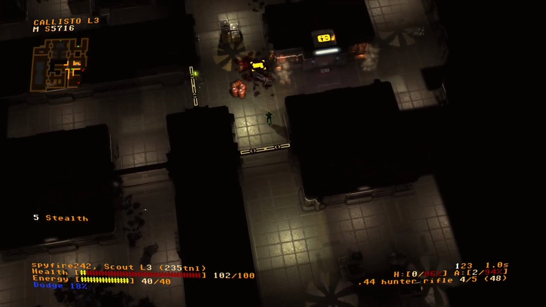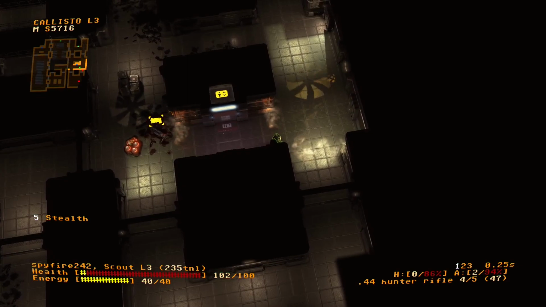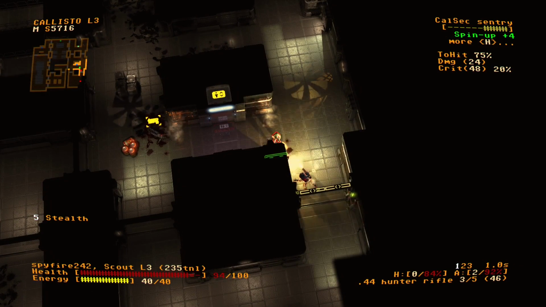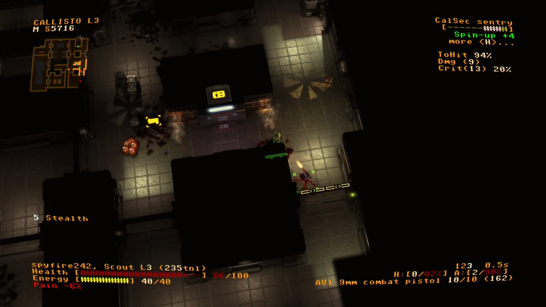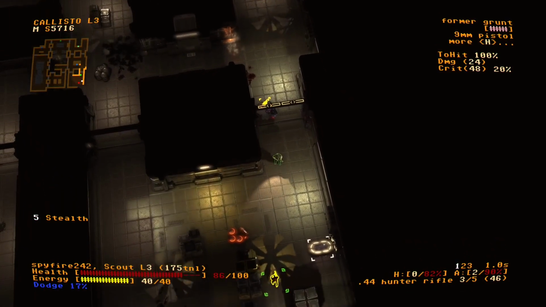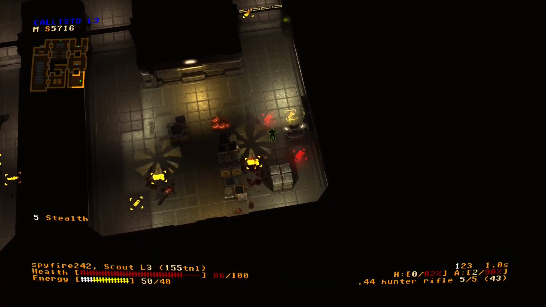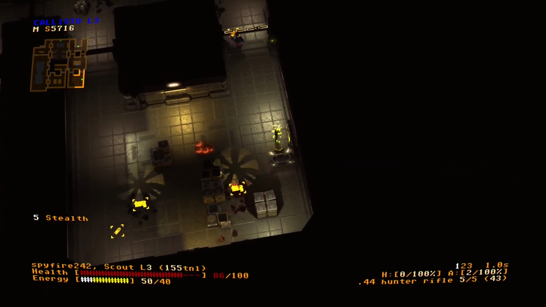We should go on the other side. There's a guy there. I doubt he's dead, but we can always pray. 75%, I can't seem to hit this guy with two shots. What the actual hell? Push back over the combat pistol. There. Back to the long rifle. See you in hell, bastards. Okay, key cards we might need, and I need to repair my armor, so I'm gonna do that right now.